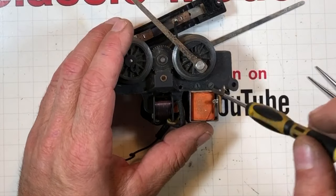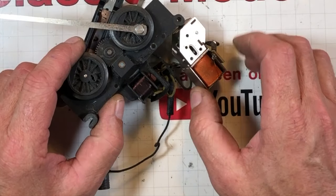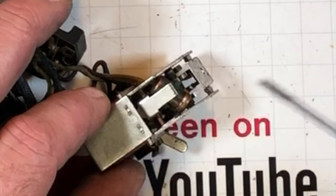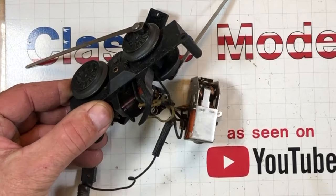What can we see if we take these out? The bottom of the E unit. So, oh, yeah. Oh, shoot. Look at that. That drum right there has been knocked out. Glad I pulled that out. I really wasn't in the mood to do it.